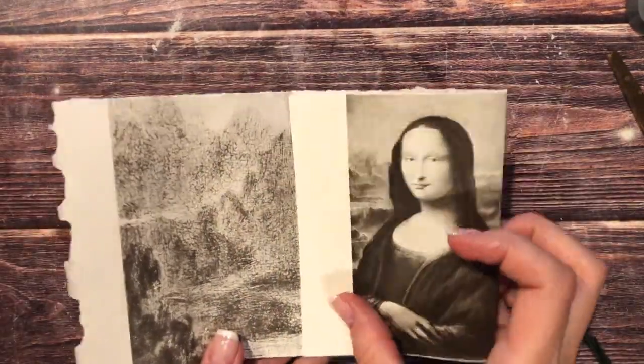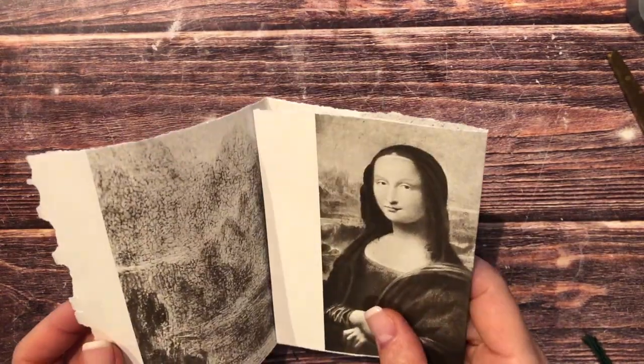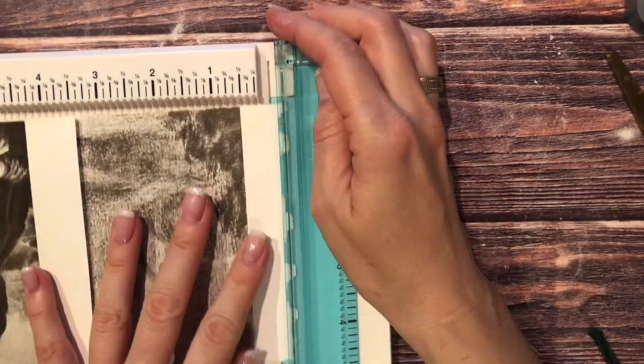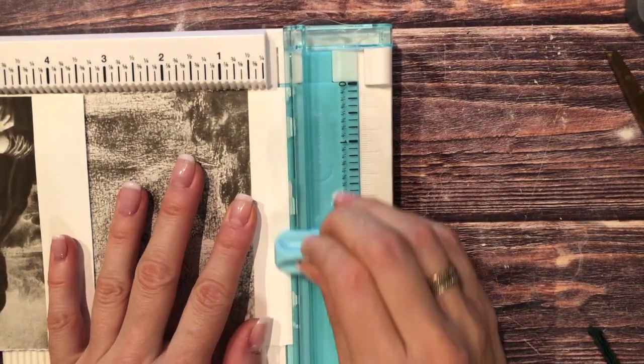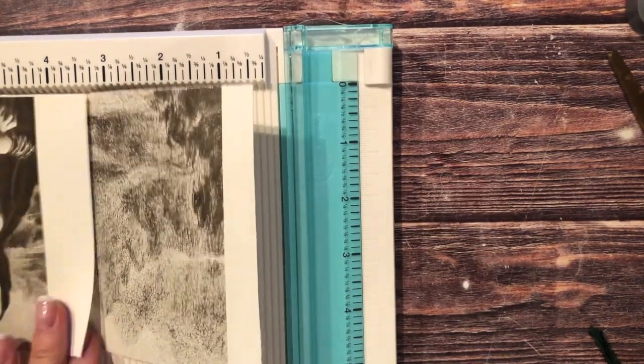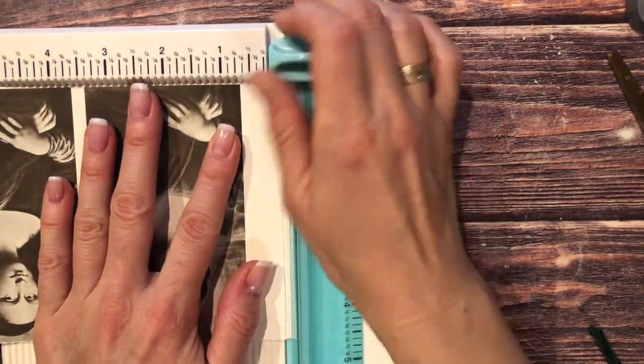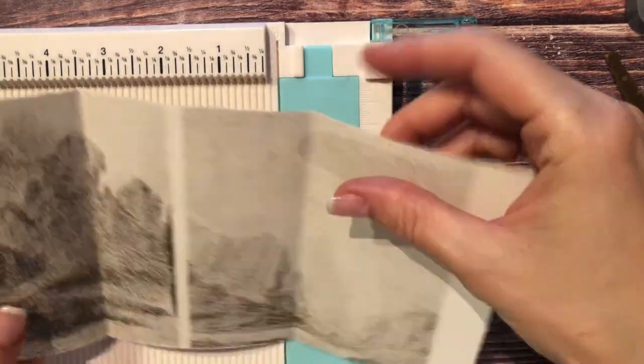Next, I'm tackling this cute Mona Lisa fold out thingy. And I was trying to figure out how best to fold that for a page, and so I started off by just making a straight edge with my trimmer and to just narrow that other edge a little bit.